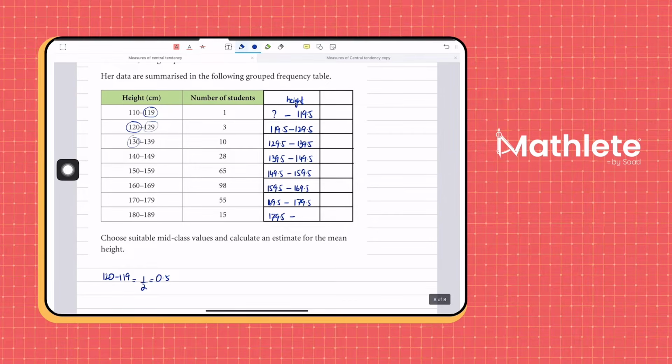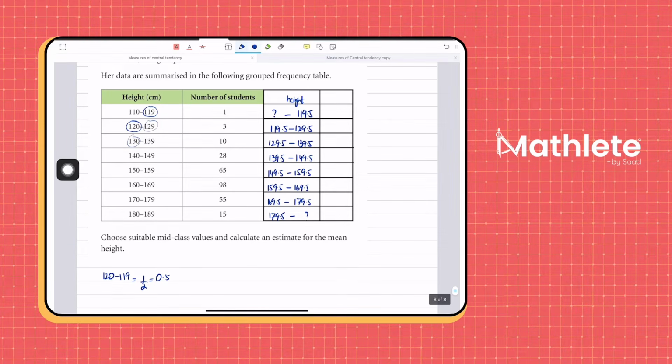Now notice something. I left the first value and the last value. How do we figure that out? We see what we have done throughout. We have added 0.5 to the upper class boundary and subtracted 0.5 from the lower class boundary. So that's what we're going to do. We subtract 0.5 from 110, so that becomes 109.5. And we add 0.5 to 189, so that becomes 189.5. This is how you convert data from non-continuous form to continuous form.